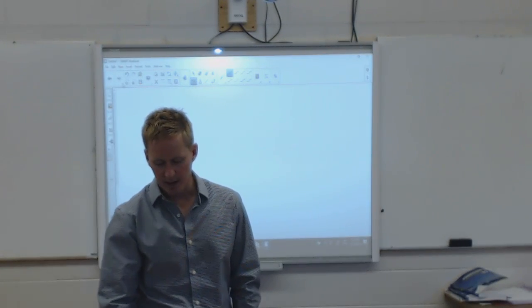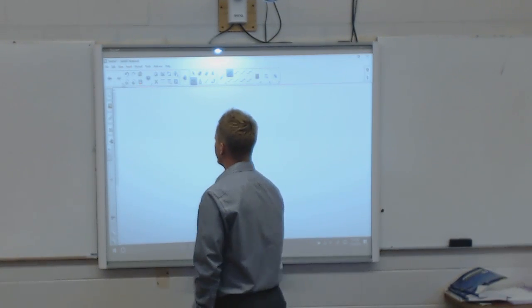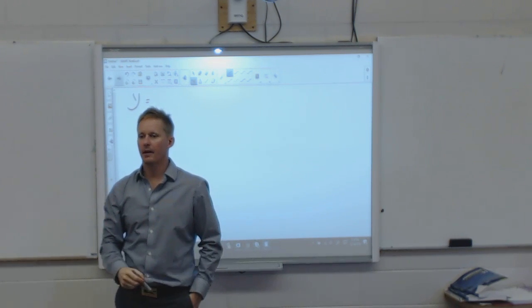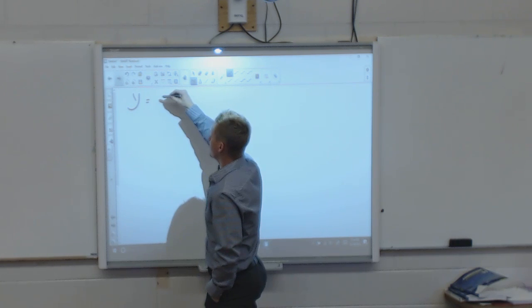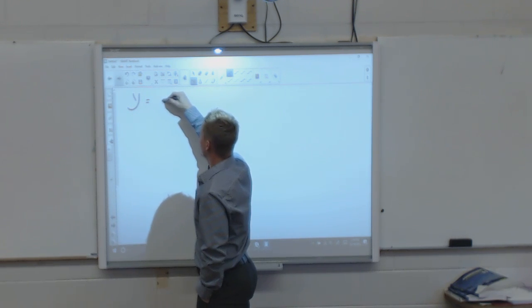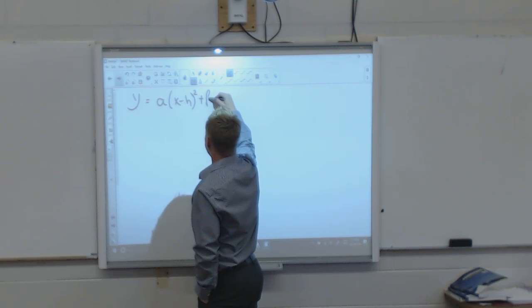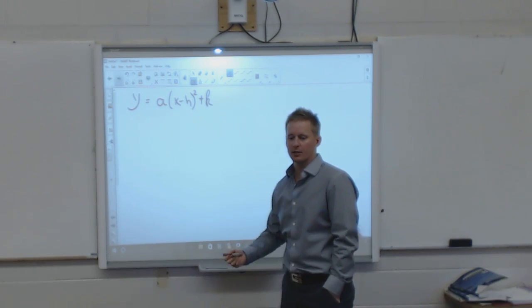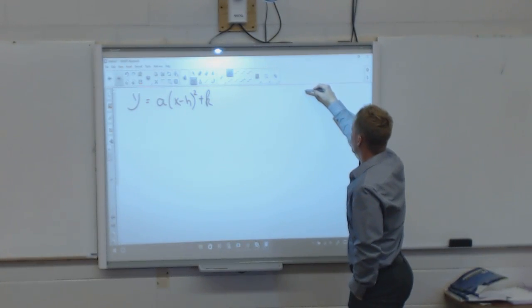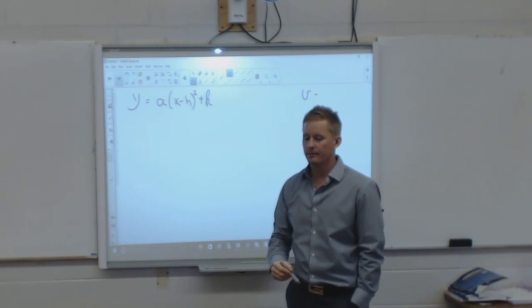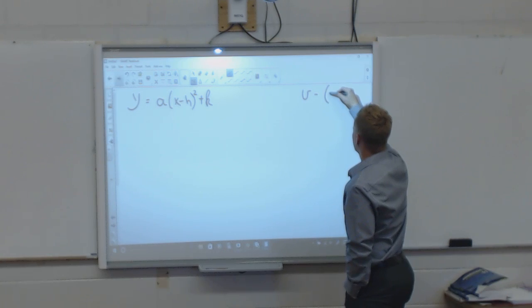Second one is on page 199. It asks you to find the equation. So we were doing this yesterday already. And yesterday we started, and I said you can use whichever method you want. Today our focus is on this method. So the first thing you do is look at your graph. Can you identify what the vertex is in that graph? 7, 8.